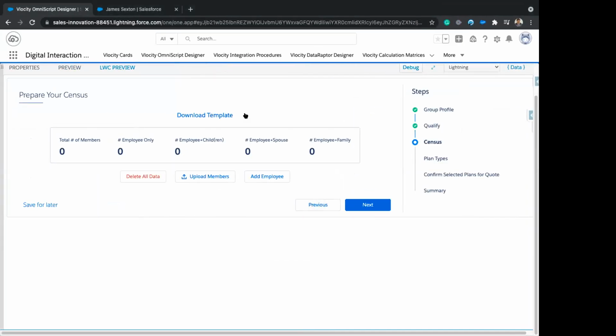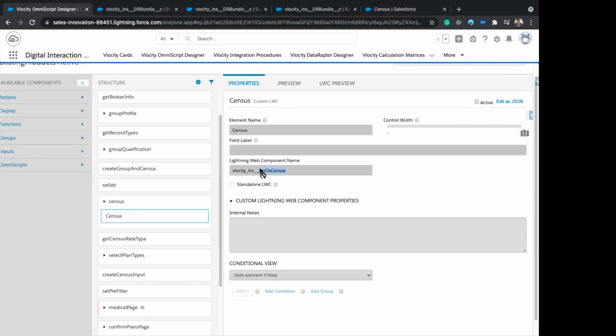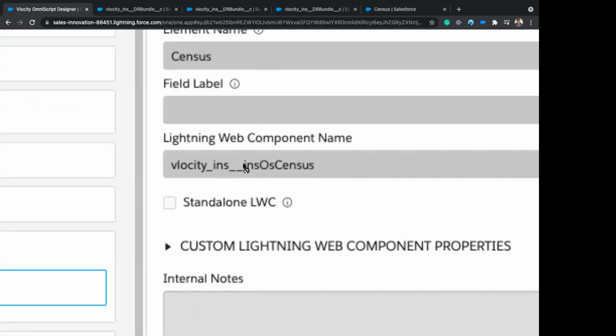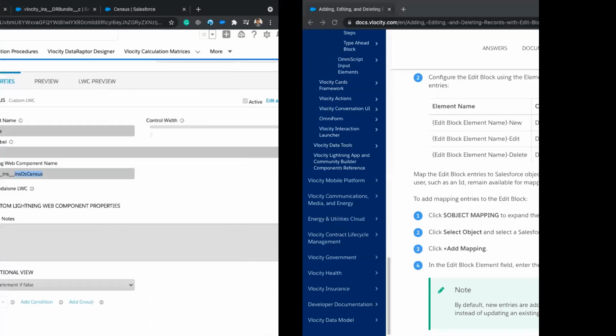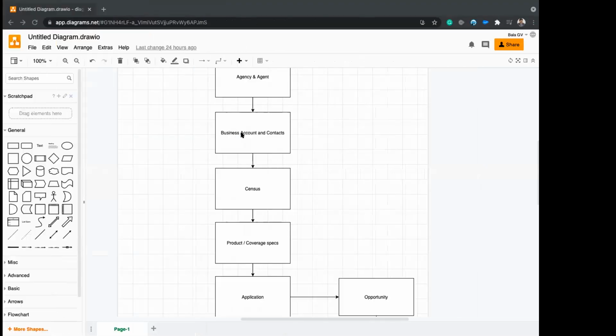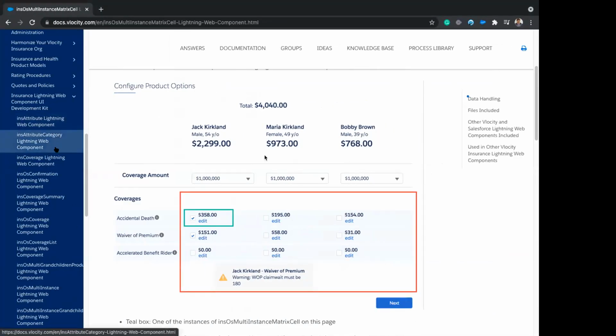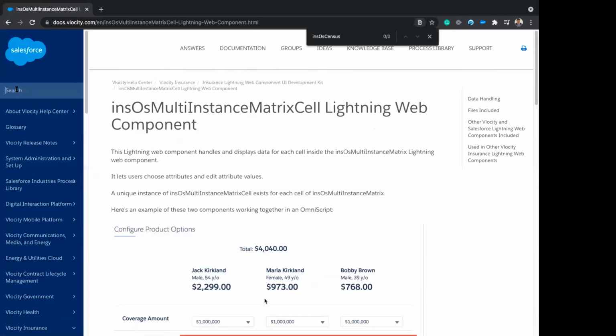This screen is not custom. This screen is a template, an LWC provided by Velocity. Okay, so when we see this INS, that means it's provided by Velocity. INS stands for insurance. So we'll check this in the documentation. Okay, we'll search it.